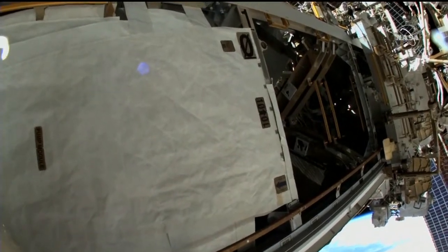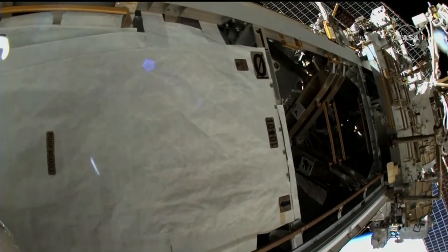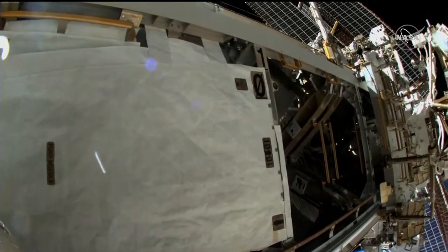We're starting to get some Earth views down below. The space station is currently passing over the western coast of Mali.